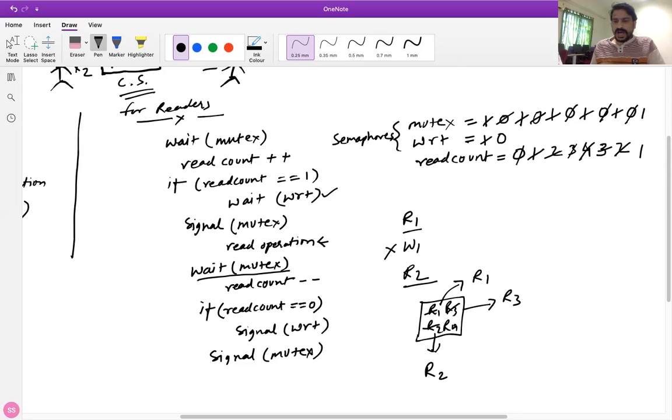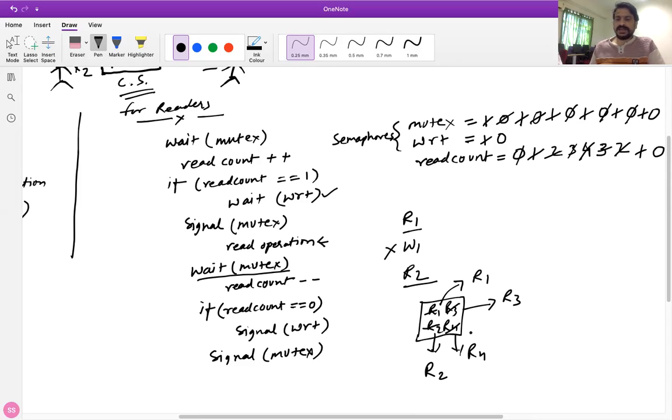Now let's say R4 wants to go out. So what will happen? It has to wait on mutex. It will become 0. Then it has to do read count minus minus. Now it will become 0. Then there is an if operation, read count equal to 0.